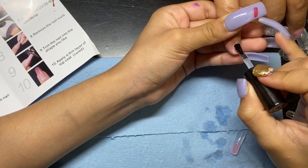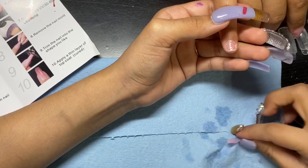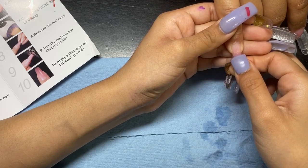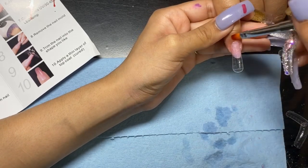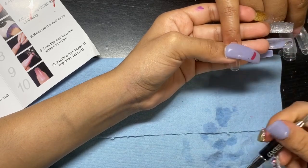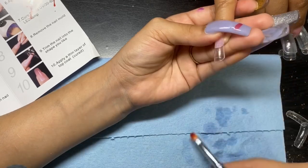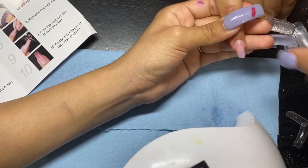And here I'm going to be applying a base coat of the base coat gel just to secure her natural nail. I'm going to press down and scoot it up to her cuticle and clean the cuticle around the sides as well, making sure that I did not have any excess on the sides. I noticed that when I was doing this, you have to keep your finger on the dual form, making sure that you're applying pressure, so you don't get any bubbles. That's one major thing, because it is very noticeable, even though this was the dark pink that I used. But yeah, just a little tip.